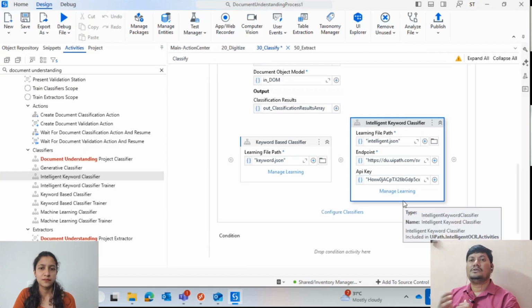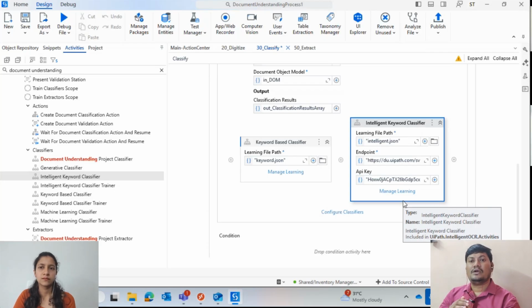So another classifier is the machine learning classifier. It takes these things even further. It uses a trained model ready out of the box from the AI Center document classifier package, so it can identify the document type even if the wording and layout are not consistent, right? For this, first we need to create a model in the AI Center. Then we can use the ML model classifier. Along with that, we can have a generative classifier based on a prompt. We can identify the document type, right?